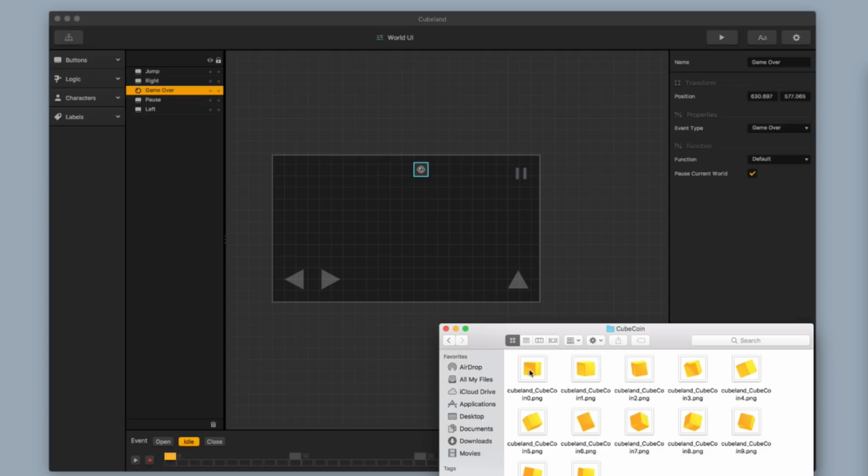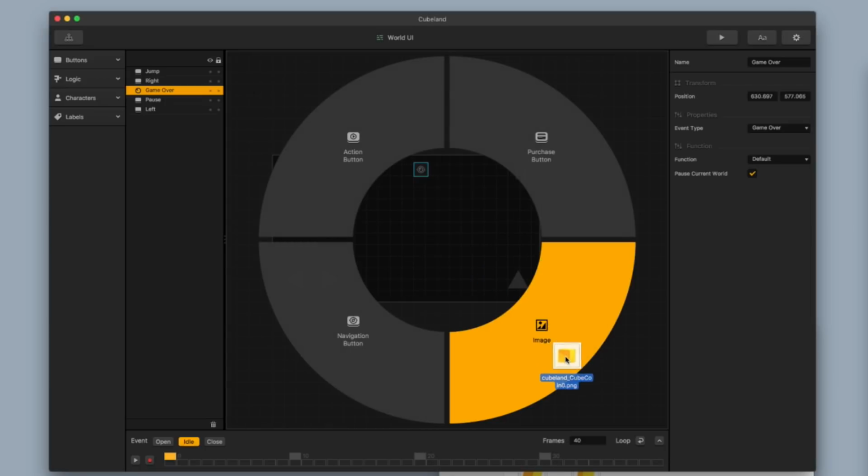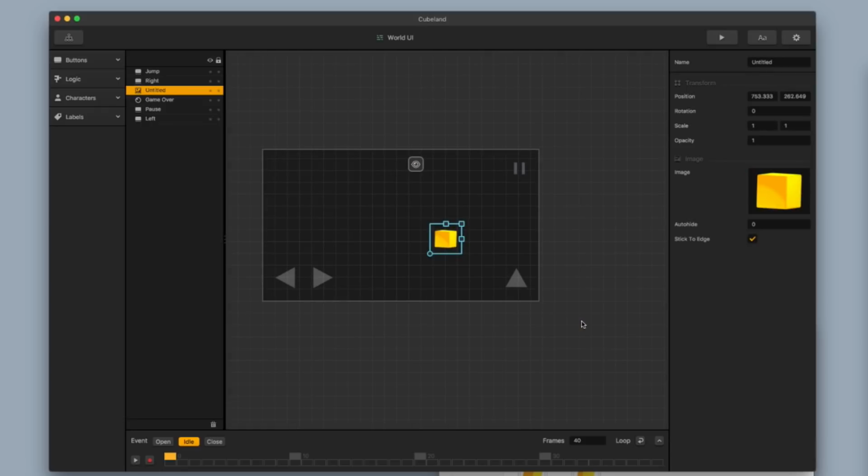So first what I'm going to do is drag in one image, just as an image, and this is going to visibly represent how many coins we have. Okay? So I'm going to make this smaller. I'm going to probably make it 0.3, 0.3. Okay, I think that's good. Put this up in the corner. Make sure you click stick to edge so it stays in that corner.